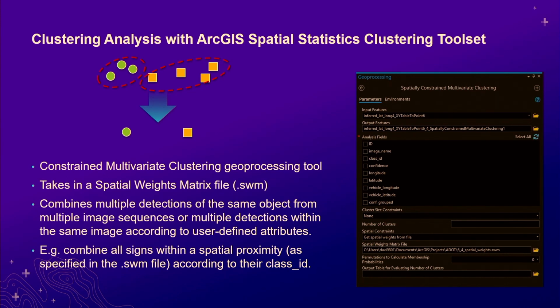To get around this problem, we use clustering analysis tools such as the spatially constrained multivariate clustering tool within Pro. What this allows you to do is combine multiple feature points together based on their spatial proximity. And as an added precaution, if we have points that also exhibit the same sign class, we assign a higher probability that they should be clustered together. Then we simply find the cluster centroids and put them on a map.